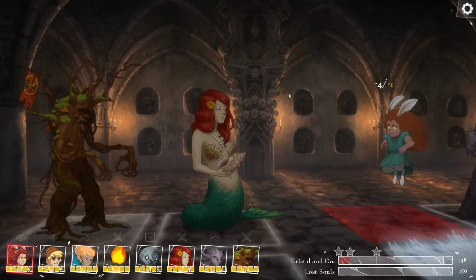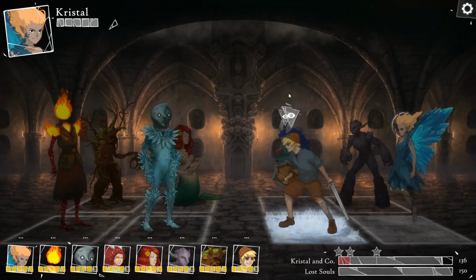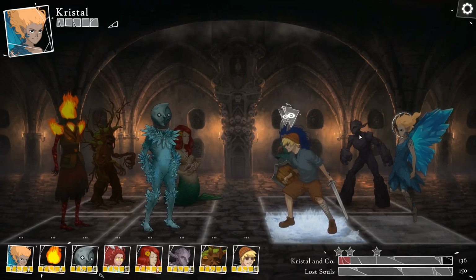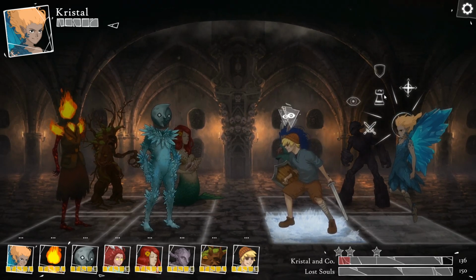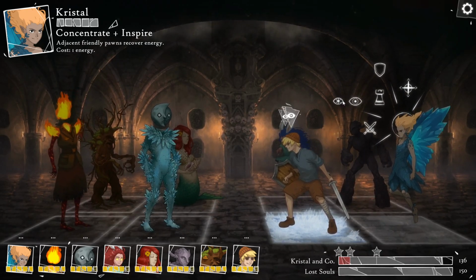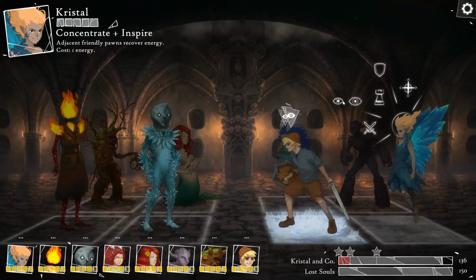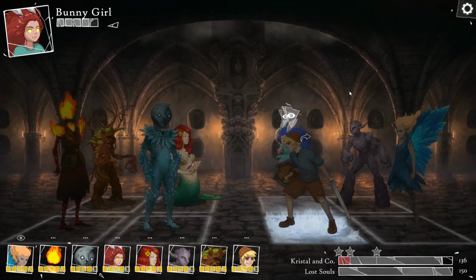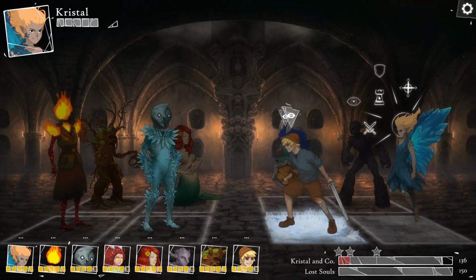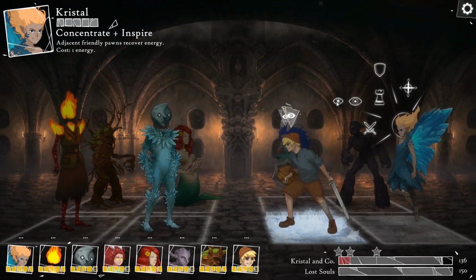Yes, I know I do have to get slapped a few times here to start, but it sets us up for something, I think. Maybe. Alright, Kristal, now let's say do I want to concentrate into an Inspire? Yeah, I can concentrate and Inspire, sure, why not? Let's check the description there. Adjacent friendly pawns recover energy.